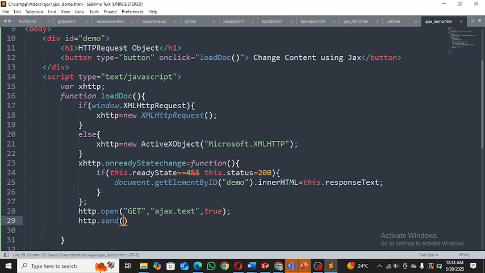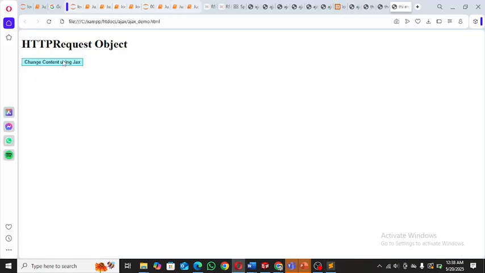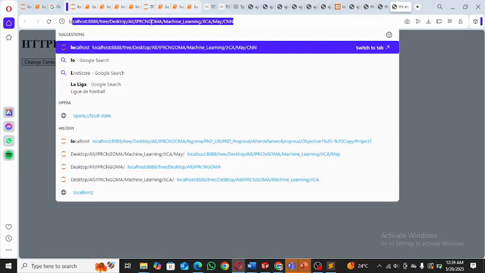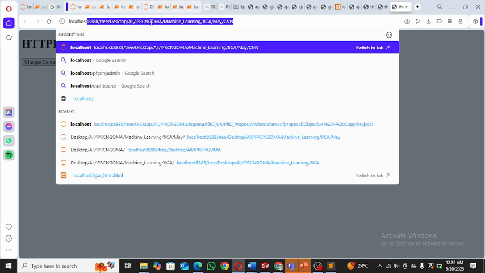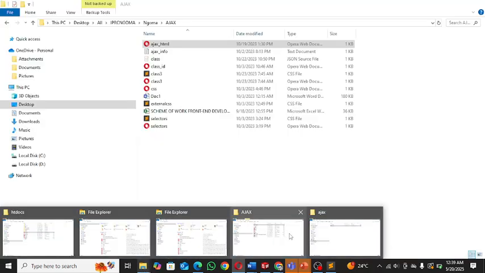So now let us run, maybe in the browser. Nothing will happen. I think to run this, guys, we need to type localhost. I think we have to write our file.